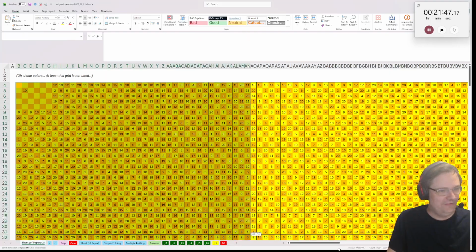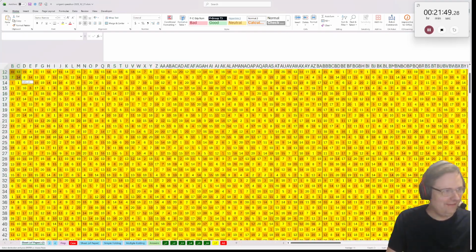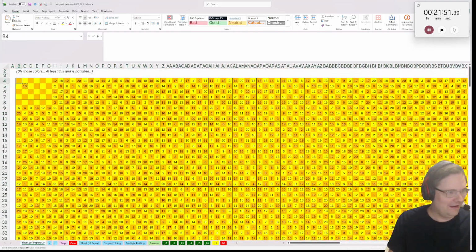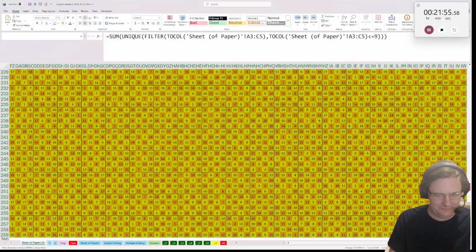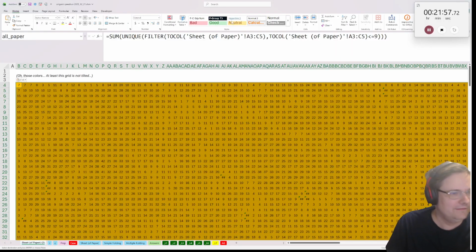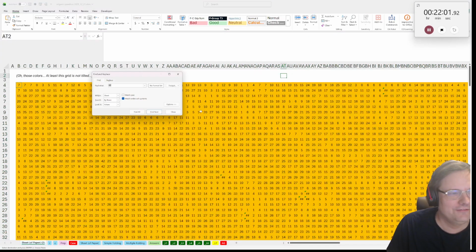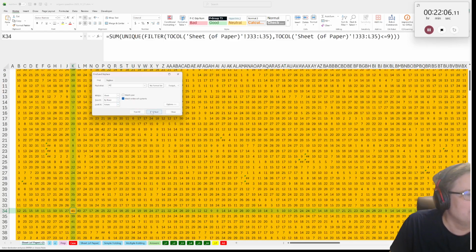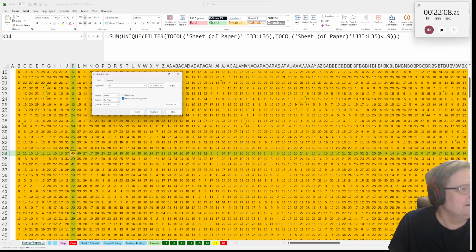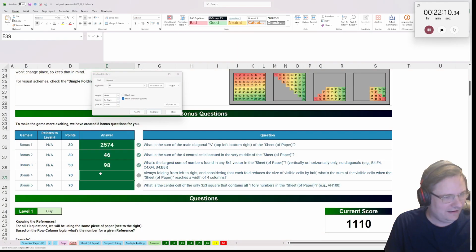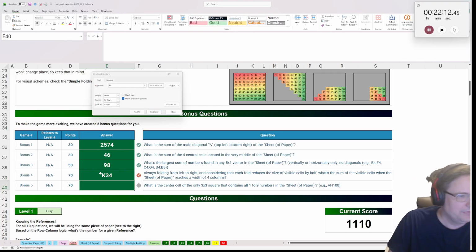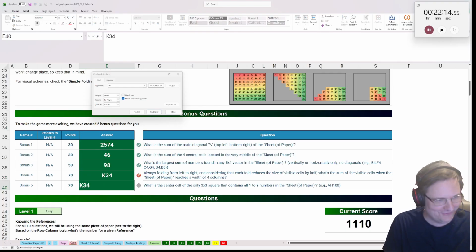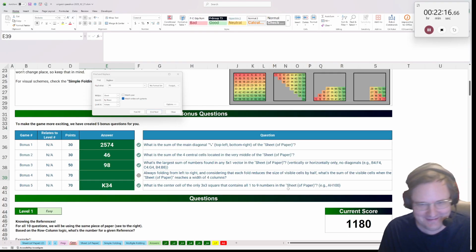And that's it, right? So if this comes out to 45, then I know I've got my thing, right? Because I know that the sum of the numbers from 1 to 9 is, 45? Yeah, 45. That sounds right. Let's see if it's right. 45. Looking in the values, there it is. K34 is the address. K34, boom. Nope, that's the wrong question though. K34, boom.